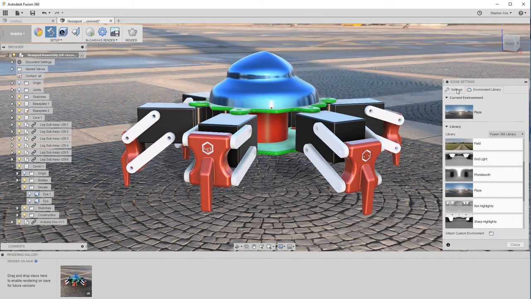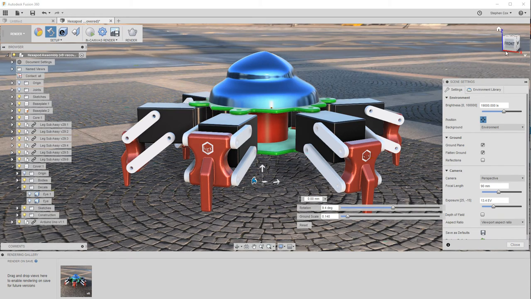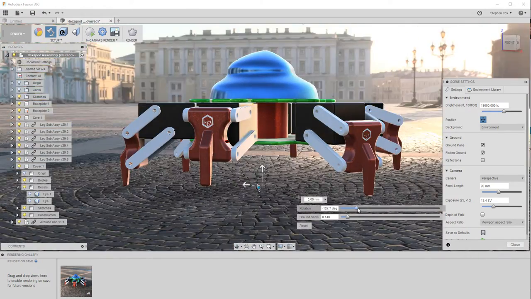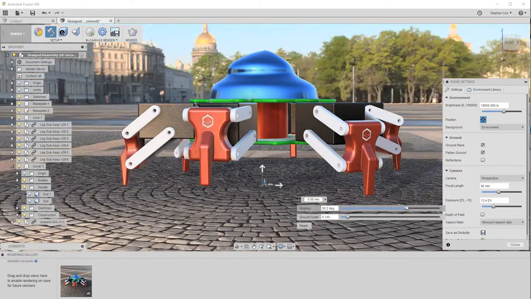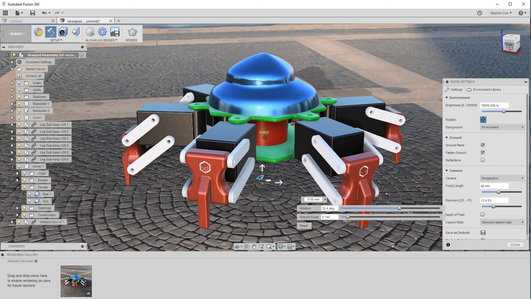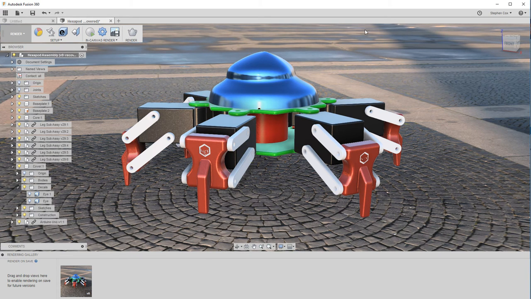Going back to settings, I can change the brightness of the scene using this slider, and if I use the position slider, I can actually hold the model still and rotate the background around it to get just the right background that I'm looking for my photorealistic render. I can also set the ground plane and flatten the ground, which is what I've already done here to make it appear as if it's sitting on the ground in the square. And then there's some advanced camera settings down here. So my background's now all set up.